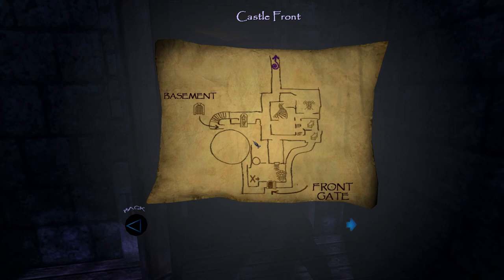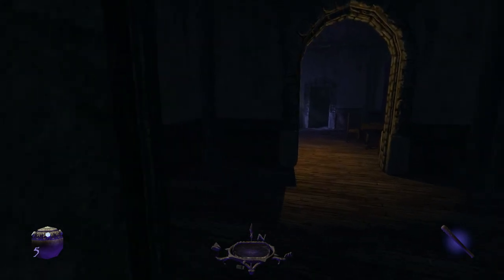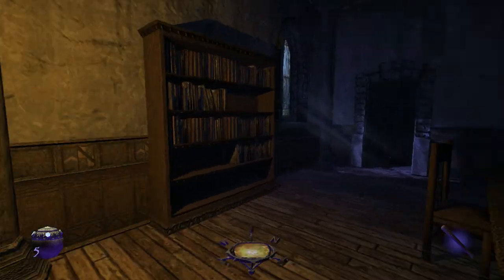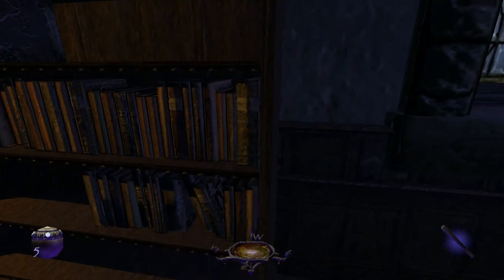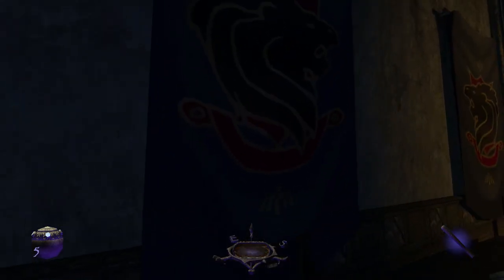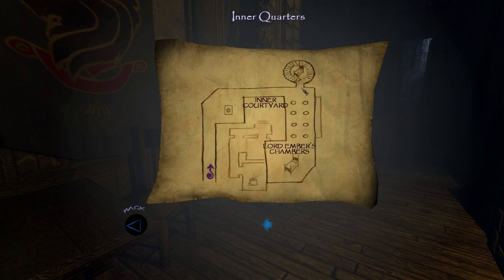Okay, where am I? I have no idea. But I know I'm not where I want to be. I need to get to his chambers. Wait, this isn't his chambers right here, is it? Courtyard, Lord Ember's chambers, inner quarters. I don't even know if I'm in the inner quarters.